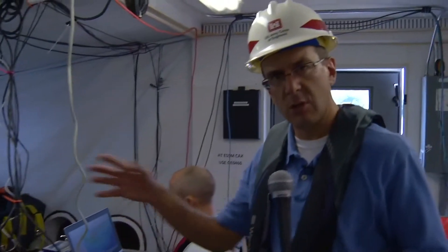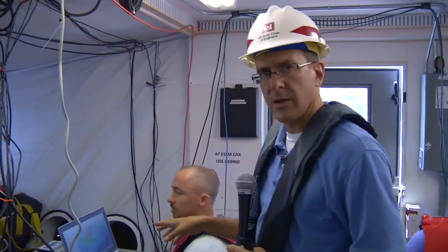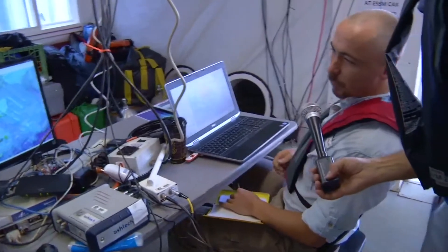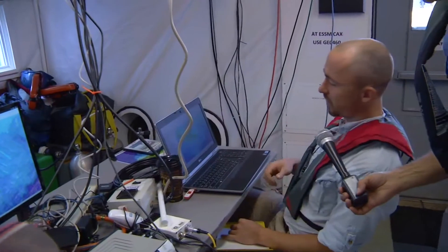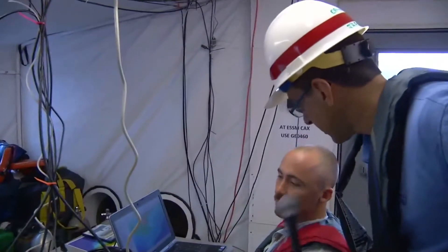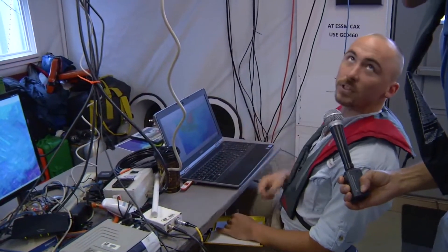The folks in here are monitoring some of the same feeds that we showed you at the other station. This is the USB-L diver tracking system — it's a map of the wreck. I'm Will Wilson, and I'm providing support for the USB-L system. I've got the GIS up right now. It's got a database of all the artifacts and the sketches we've done over the course of the project. GIS stands for Geographic Information System, and the original location data was satellite-based, along with the USB-L position.